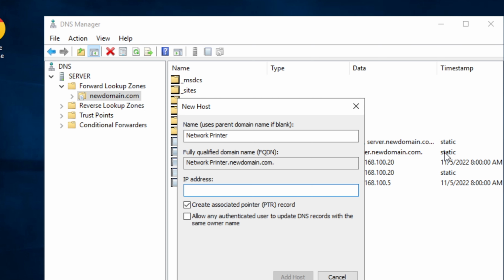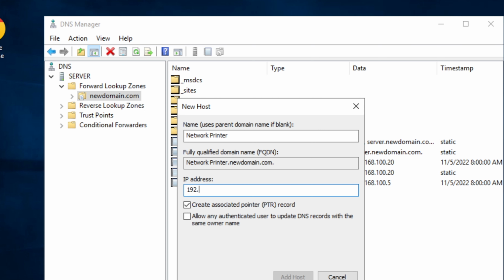But we're going to pretend like this printer has a new IP address. Basically what you would do is go to that printer and print out a status page to see what its configurations are, and that would tell you what the IP address is.